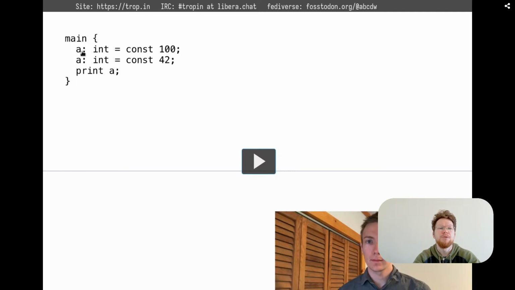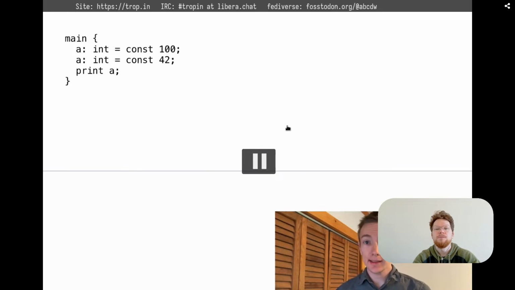And after we computed the value of a, we remove the a from this set. And going further, maybe somewhere between those two definitions, we find another usage of a. We add it back to the set, so we don't remove the necessary value here. But if there are no statements between those two definitions, then the next statement will be marked as unused and will be eliminated.